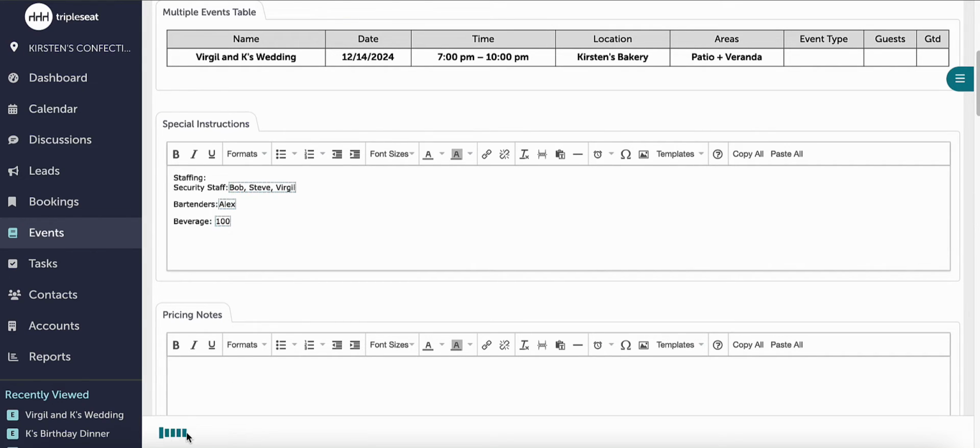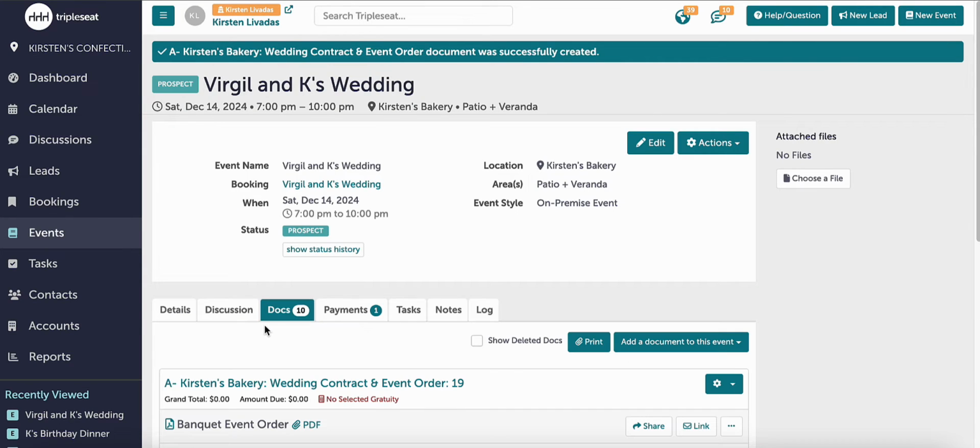I can go ahead and save this contract now and go into reporting. So the great thing about custom fields is these can now be reported on once you include data in those fields on events. Any newly created custom fields will appear on both current and past events. So if there's any information that you want to pull into a report, your team can go back into past events and input that data, as well as any current events and future events.